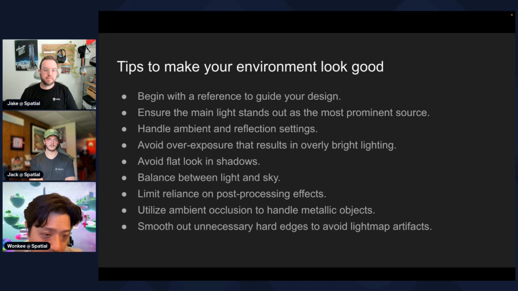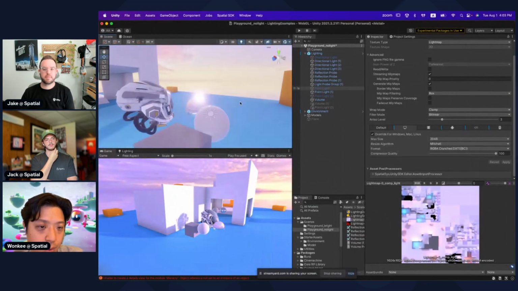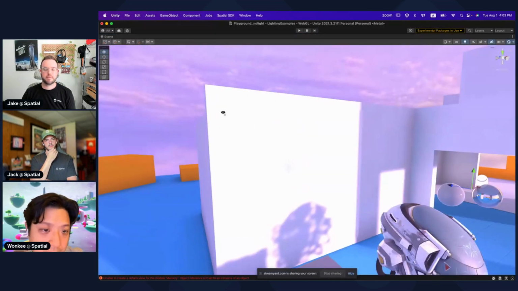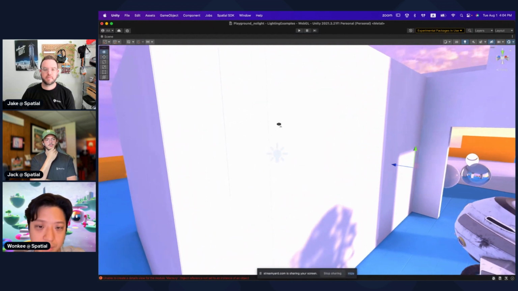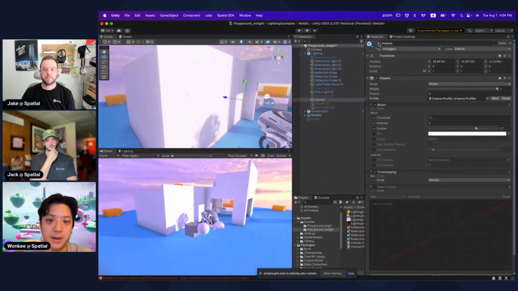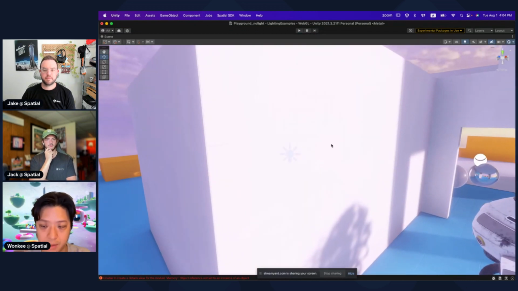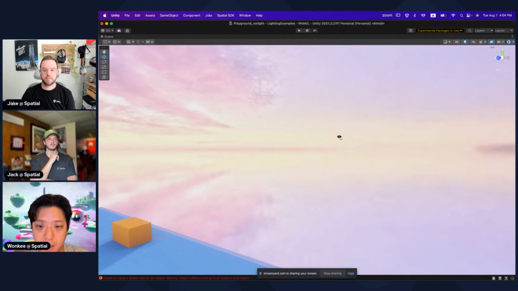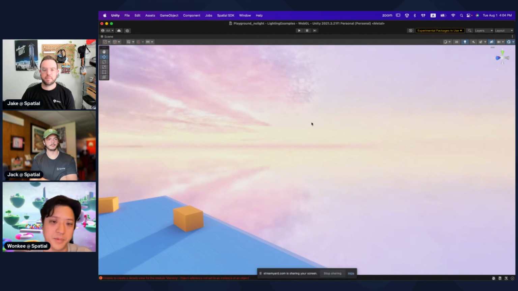Overexposure usually happens. As you can see here, overexposure always looks bad. So I would recommend not having any white on your screen, which means you lose all the details on your surface. You can use tone mapping, or adjust your light intensity to have good-looking mid-tone details in your scene. It will be much better. For this one, I would say this guy is too overexposed, so it'd be better to have some subtle gradient here.